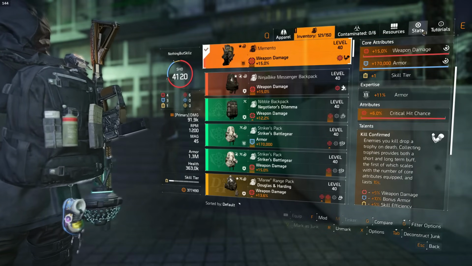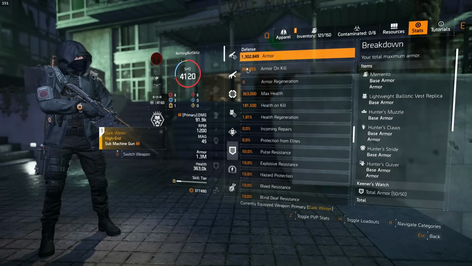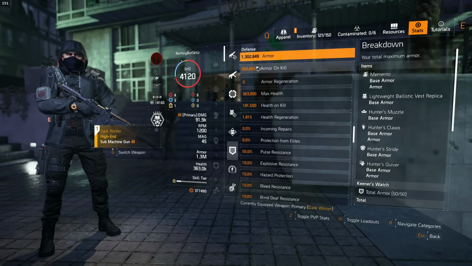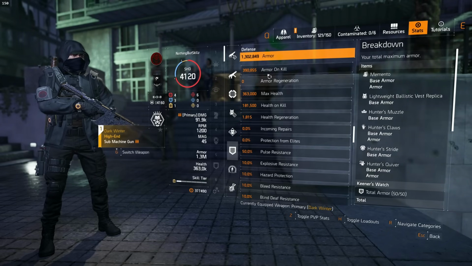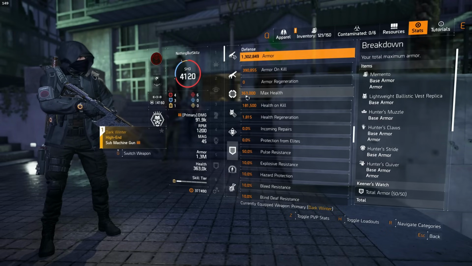If we go take a look at our stats real quick, you'll notice on the defensive side, we're sitting at 1.3 million armor and 390,000 armor on kill because we are running the gunner class to give us an additional 10%. So on this build, we have 30% armor on kill, which equates to 390,000 armor on kill. We have 181,000 health on kill, and our max health is 363,000.